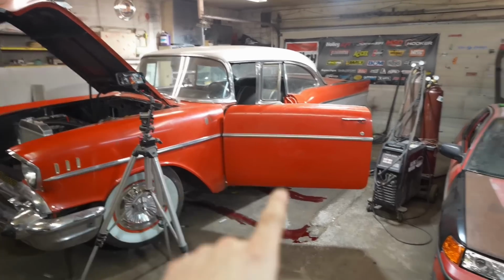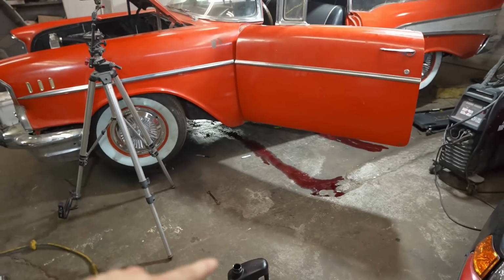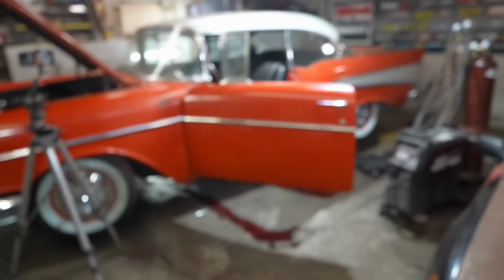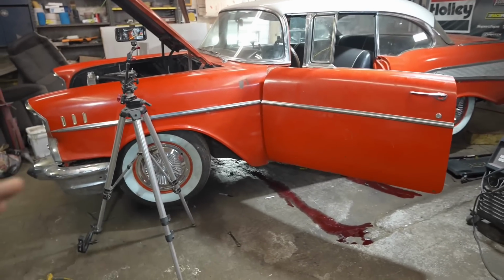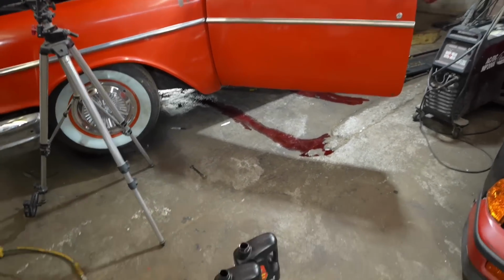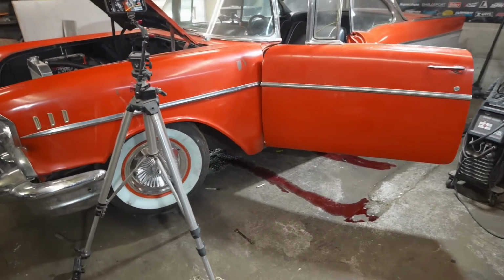All right, has gas in it, has transmission fluid in it. I way overfilled it because the body was at a weird angle. I had the rear end like 2 foot higher than the front, so it was just the angle. Once I got it level, it was fine. But, you know, I can't add oil to anything without getting oil all over the floor. It's like part of the tradition now.